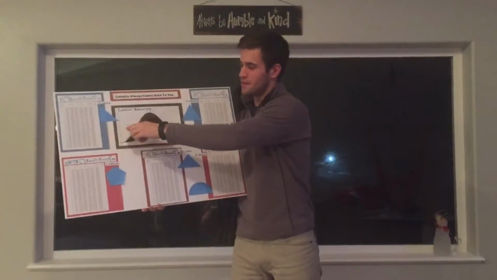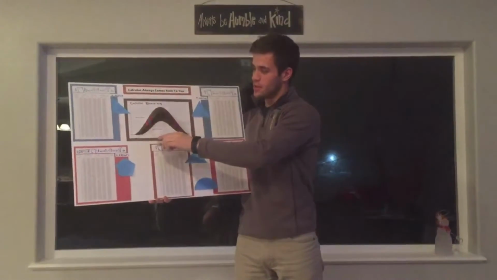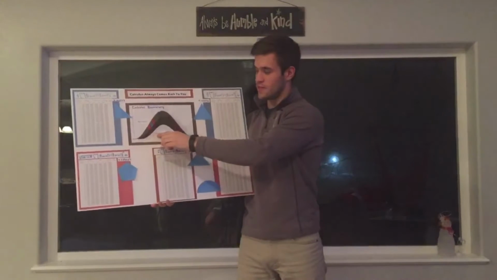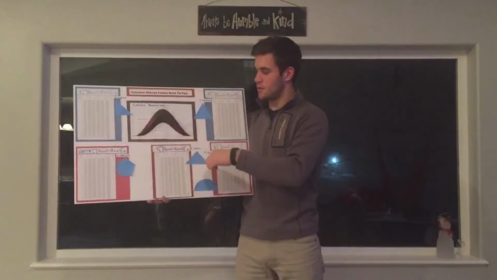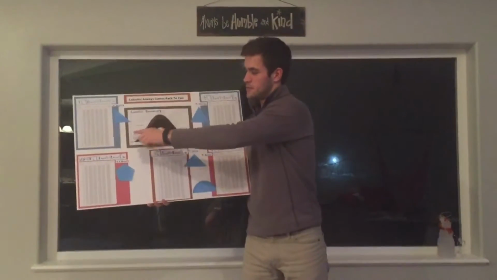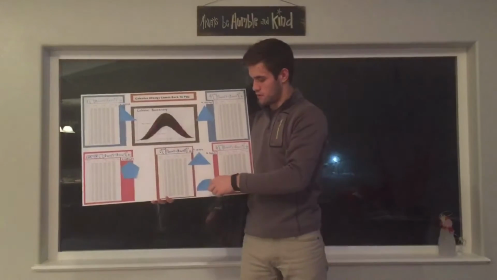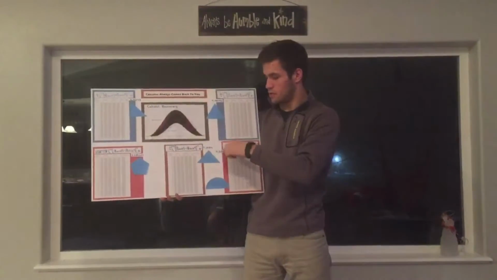My top function was f of x equals 3/2 sine x squared, and then my second function was g of x equals 3/4 sine x to the fourth, which represents my bottom function, which gave me the shape of a boomerang. The different shapes represent the different volumes using the shell and disk method to calculate the volume of my functions.